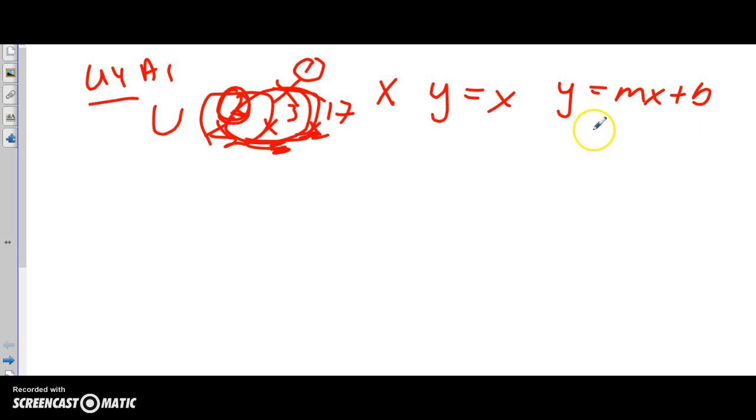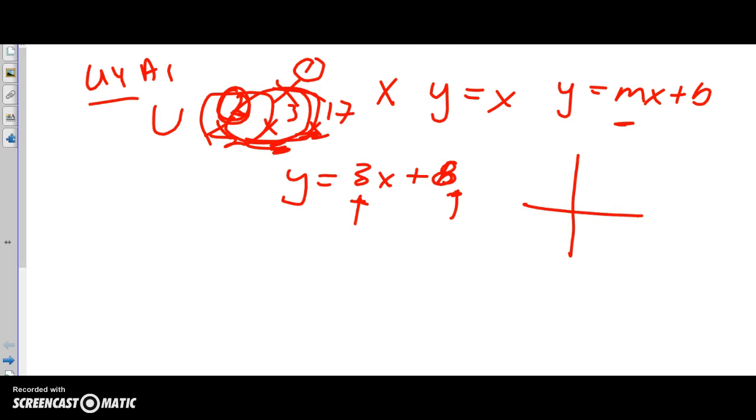Your basic equation for a line is y equals mx plus b, and this is called slope-intercept form. And what you have here is y is equal to a number times x plus another number. Okay, and let's make this 8 in this case. So this is 3x plus 8. So you have your slope here, the letter m represents your slope, and your y-intercept is here.